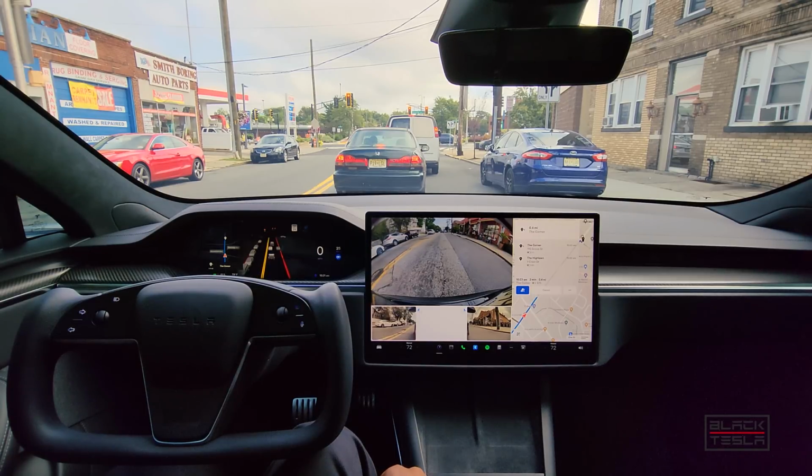So again, use your own discretion, use your own level of comfort. And the more you use it, the more comfortable you'll get with it behind the yoke or behind the wheel. But so far, so good. This is 10.69.2. So far, so good. Technically, this is maybe 10.14, as 10.13 was overridden by 10.69. So this might be 10.14 or 10.13.2. I'm not sure exactly which one it is.